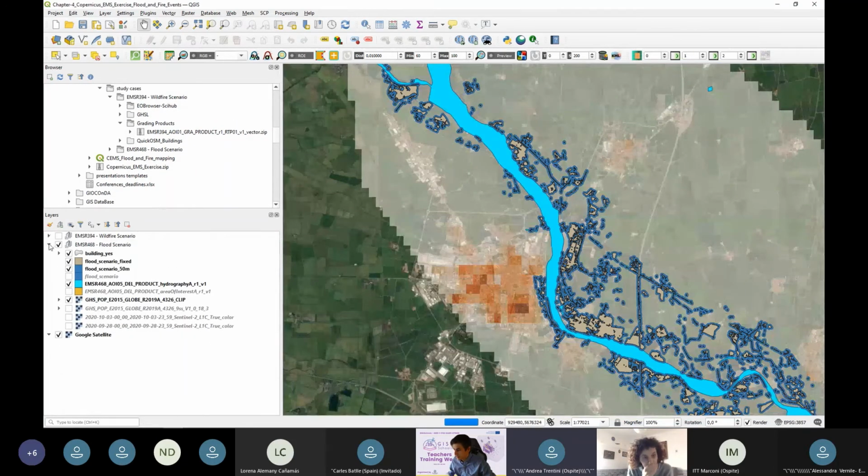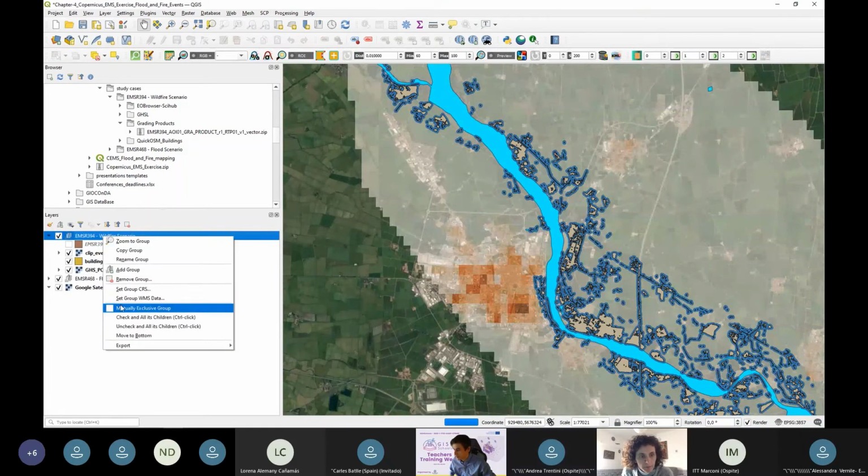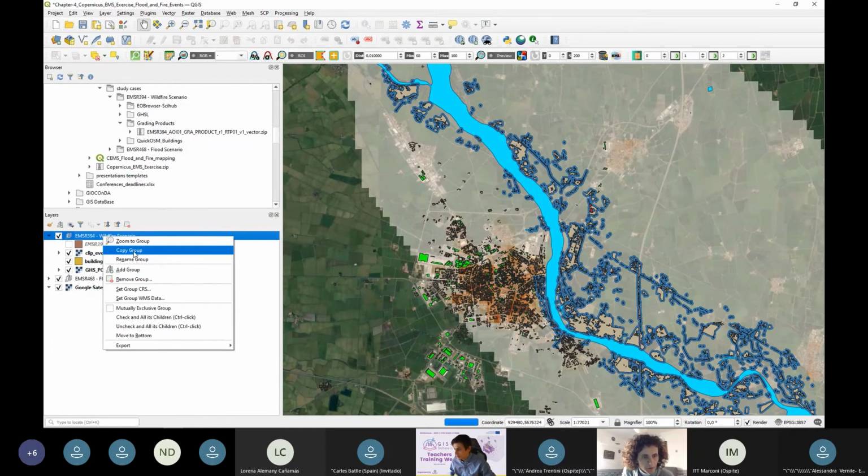Because in practice, to do this type of assessment, you have to go to the location to understand what the actual damage is. We're just taking advantage of some previous assessment that has been done.